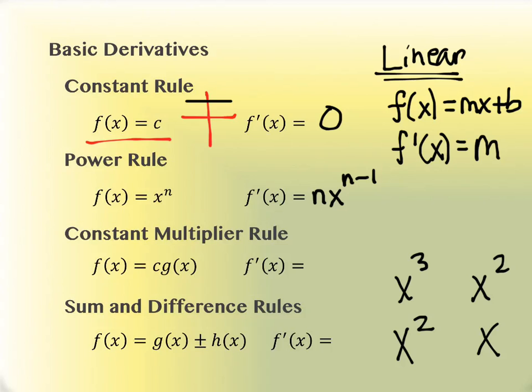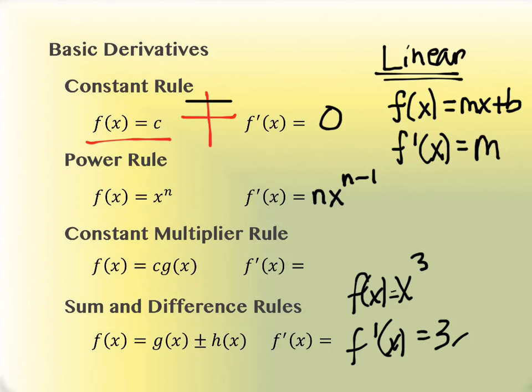Now, I'm drawing you back to the fact that we had these nice images that looked like graphs of things to verify that this is working. We could do this also if we looked back into section 2.2 or 2.1, where you were doing things with that limit definition. We had a cubic example. In fact, it had a piece of x cubed in it, and when we took its derivative, we actually got 3x squared.